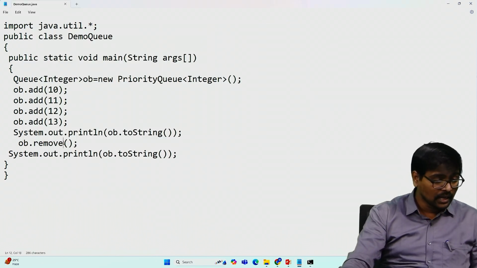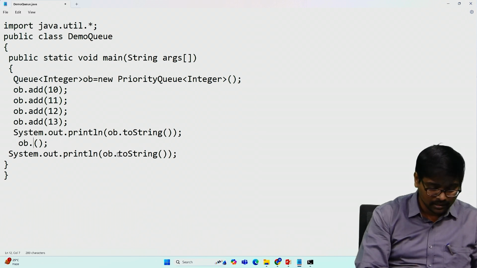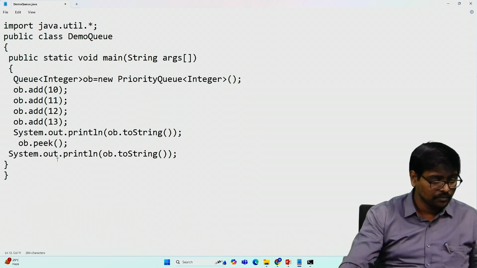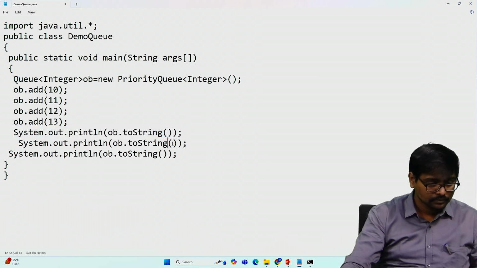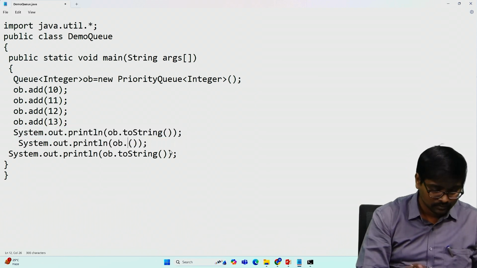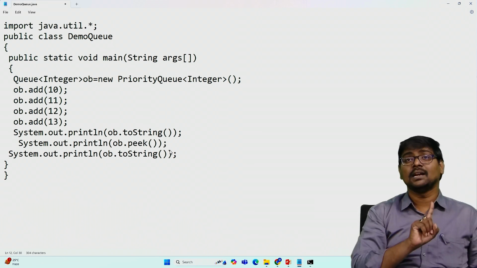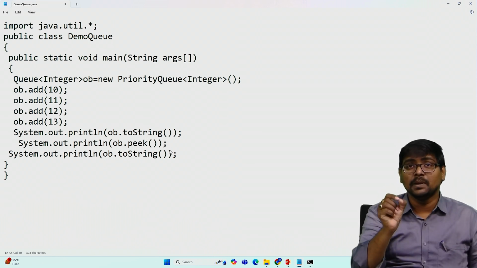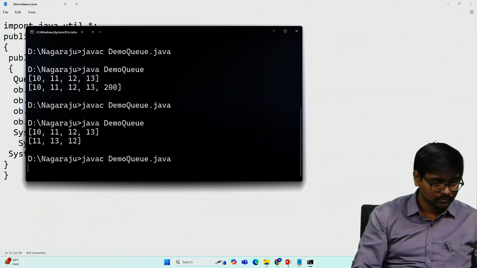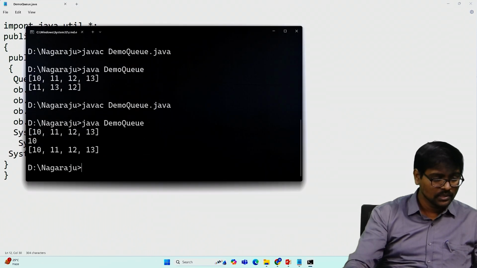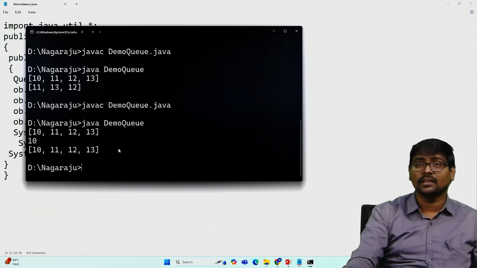Now, at last, ob.peek(). Peek does not remove the element, just displays the element at the head of the queue.